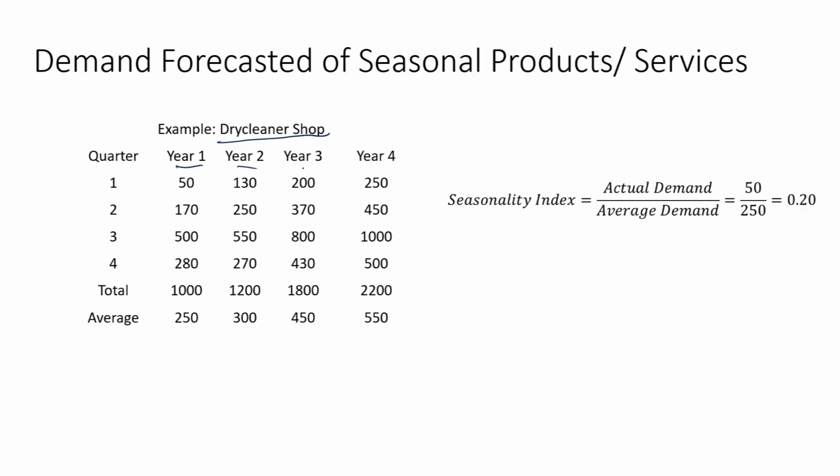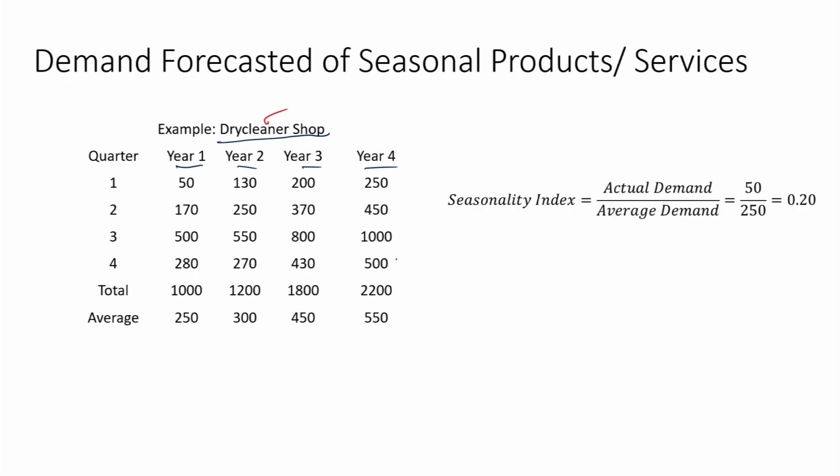4-year data is with us about the demand of a particular item. Demand can be of a tourist place, demand can be of air conditioner, demand can be of dry cleaning work. And quarter wise data is available for different quarters. This is a lean period and the third is the peak period. We are finding that demand is less, then it is increasing, then again increasing substantially, further reducing and again reducing, and like this it is further reducing.